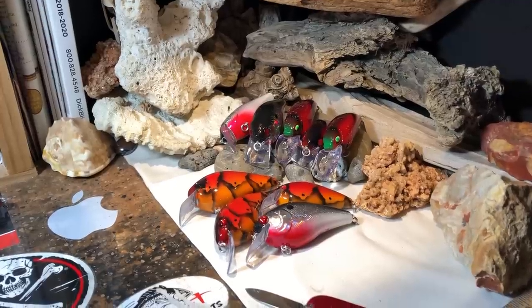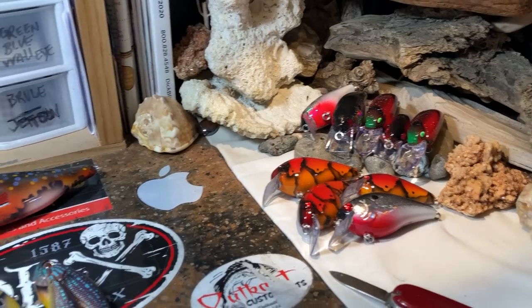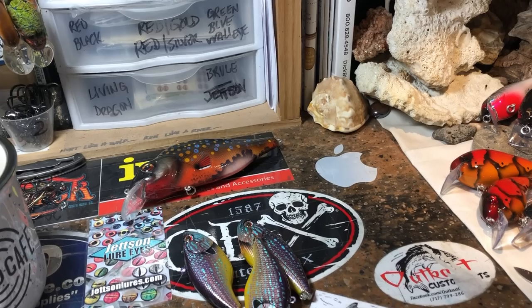It's another sleepy Sunday morning, and we're in the workshop, just like always. Got a lot to do today. I always say that, but I always have a lot to do today.